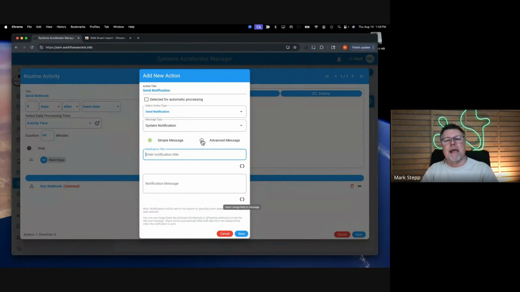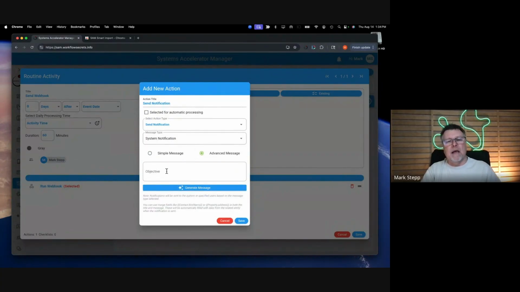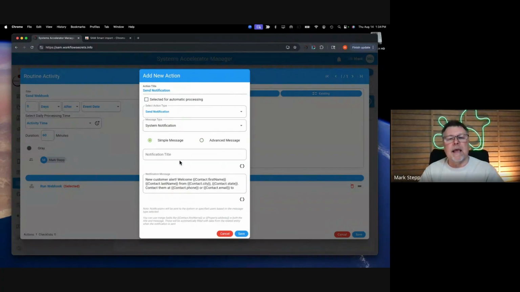You can do the same thing as far as creating a message, we have a new customer, and build that out. It goes through and creates the same type of content for you in there, and in this case it's showing that it includes the merge field.